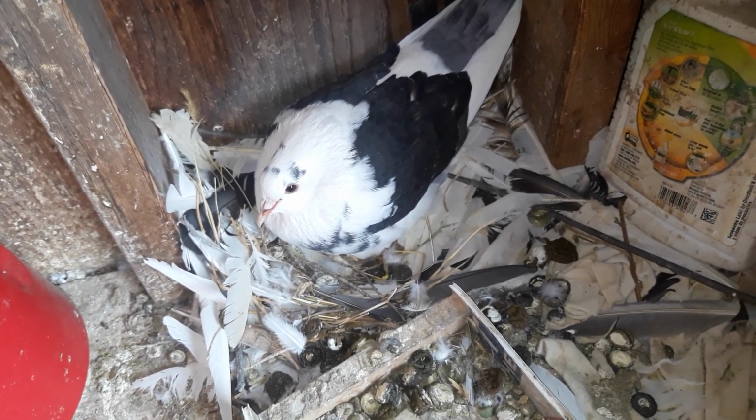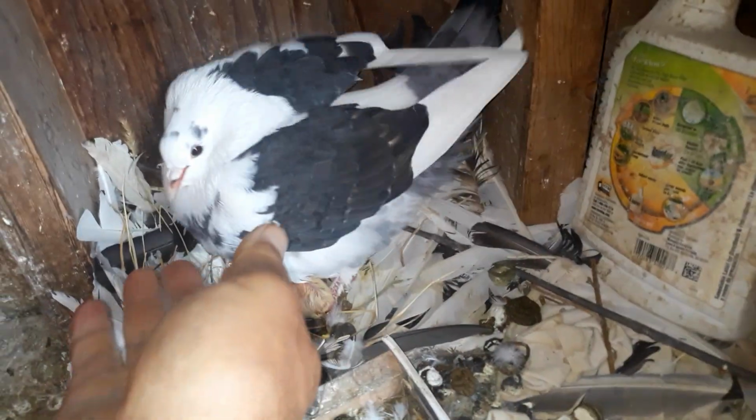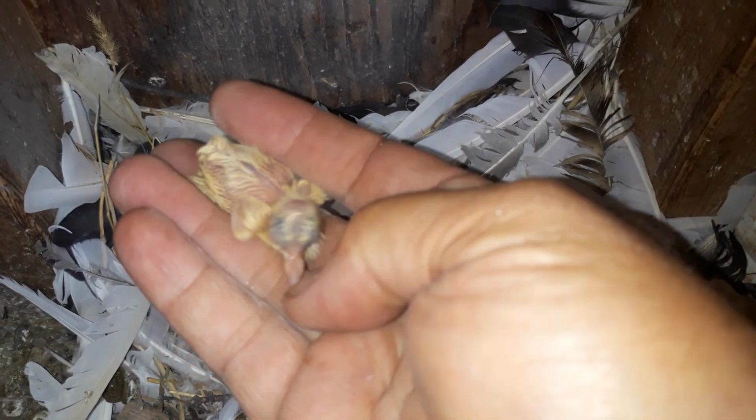Wanted to show something. I don't know if I've ever filmed this before. Let's see. Is this the female? We have. Okay. There we go. All right. There you go. These are newborn pigeons. Look how small they are. How tiny they are. Here's their crop. Mom and Dad have been feeding them very well. This one just hatched today. Aren't they cute? Little yellow fuzzy guys.